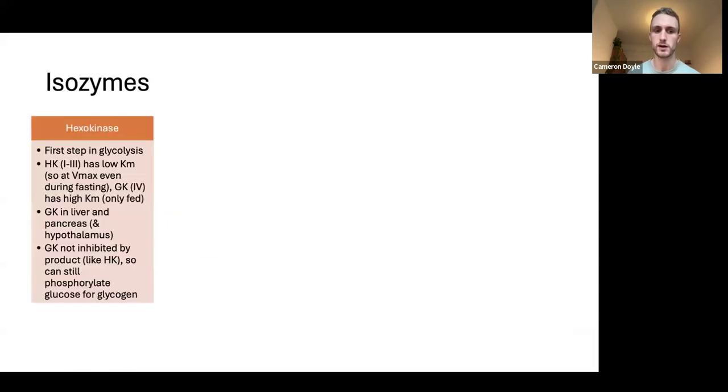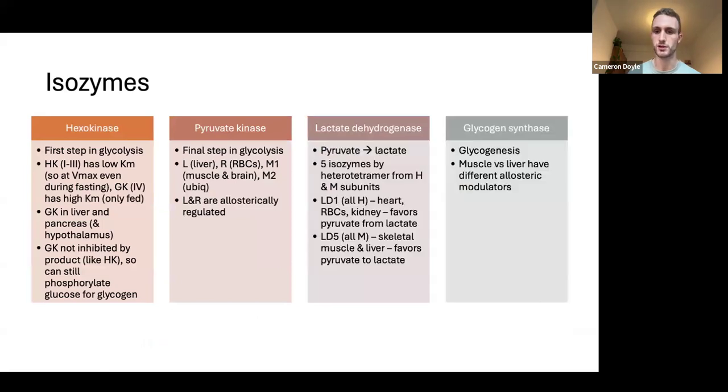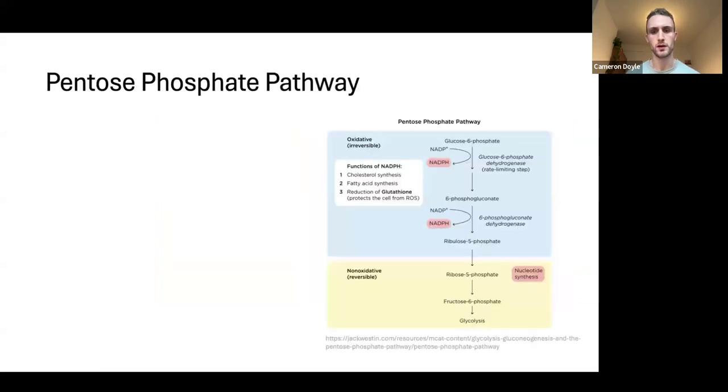Okay, this is just a slide about isozymes. I'm just going to go through this quite quickly. The point is that isozymes have similar overall functions. Hexokinase and glucokinase, as I mentioned, are a good example. They both have the same function: they catalyze the initial process of glycolysis from glucose to glucose 6-phosphate, but they're present in different tissues. And then there are a few other examples here which you can go over in your own time.